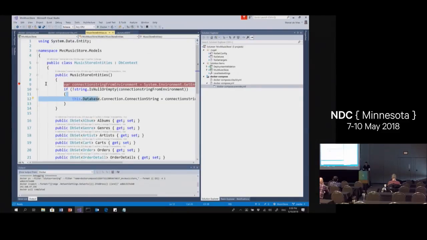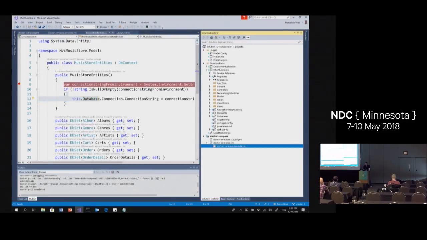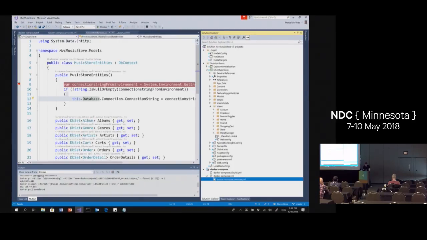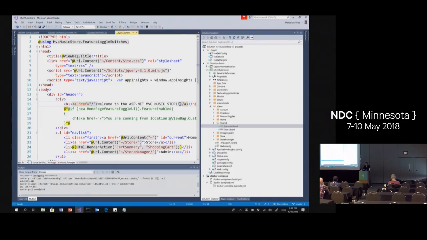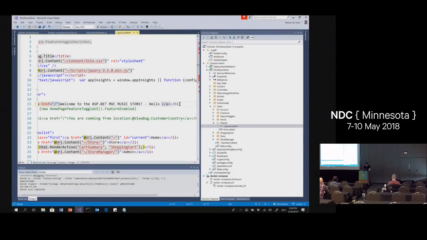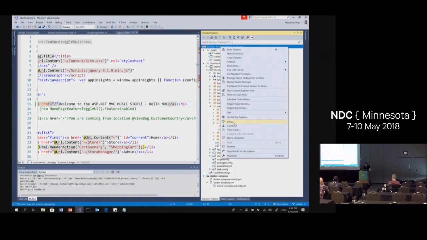And what I have here is, you notice that I have the MVC Music Store here. What I will do is make a little change to my application in the views, and I go to shared layout. I will make a change, something like hello NDC. I will save this change, and I will commit this.